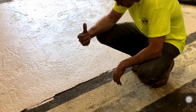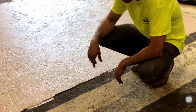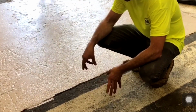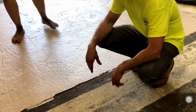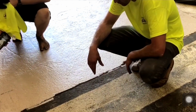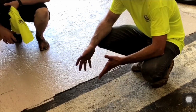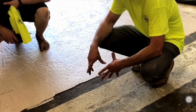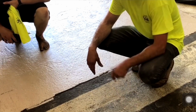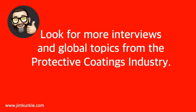Whether it's manual or self-propelled, where you adjust the dial and hit the button, or you push it yourself, the speed at which it traverses the concrete is going to affect the profile or the cleanliness of the substrate. So misuse, proper use. Unless the floor is soft enough, and if I go this speed and it's as clean as this, then I'm just being efficient. But if it's really hard, like on your really hard trowel slabs, you may have to go this slow, you may have to go even slower. The concrete will tell you that the speed you're running at is correct.